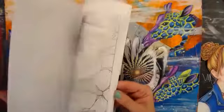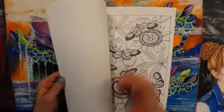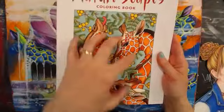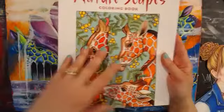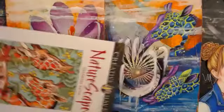Now, I specifically bought these Creative Haven ones because they're one-sided, and I bought them to cut up and put in my art journal. For instance, these giraffes were on this page right here. See how they're all on one page and bunched up together? So I colored them my own colors, blues and greens, and cut them up and used them in different spots. I didn't keep them the way they're situated on the page. Turn them, use them in whatever way you want. Okay, that's what I did.